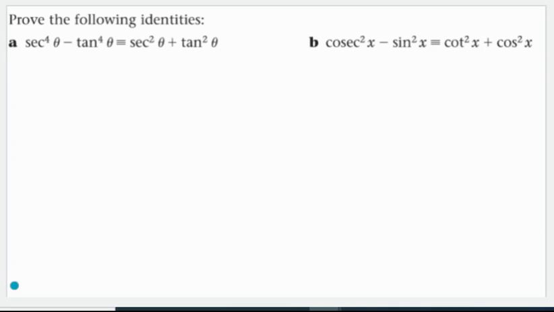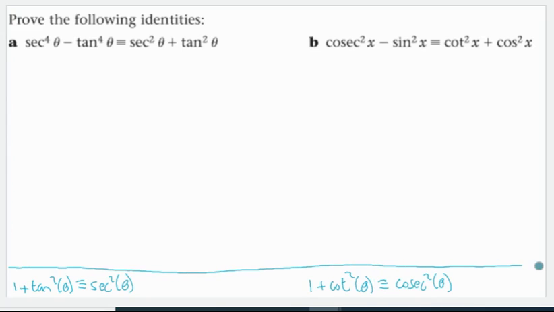So the main identities that we've got are, of course, sine squared theta plus cos squared theta is 1, sine theta over cos theta equals tan theta, and we have 1 plus tan squared theta is identical to sec squared theta. And we've also got 1 plus cot squared theta is identical to cosec squared theta. Okay, lovely stuff. Now, let's get ahead of the question.